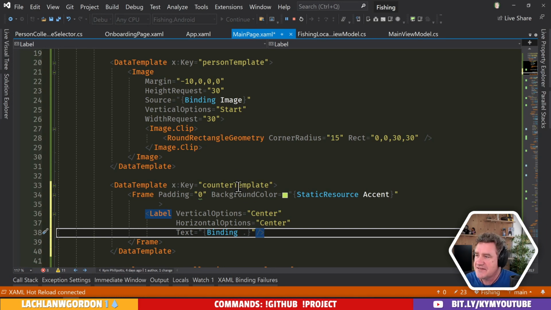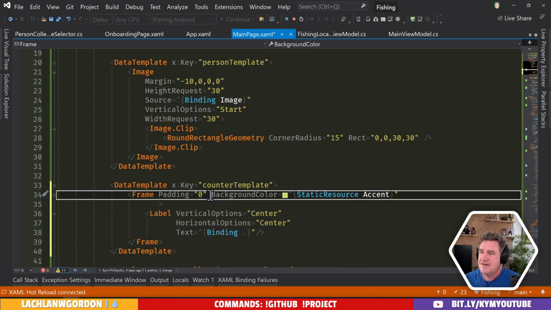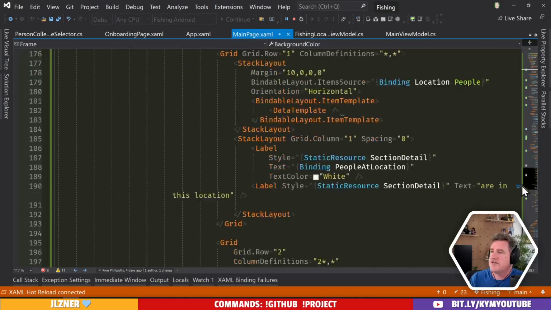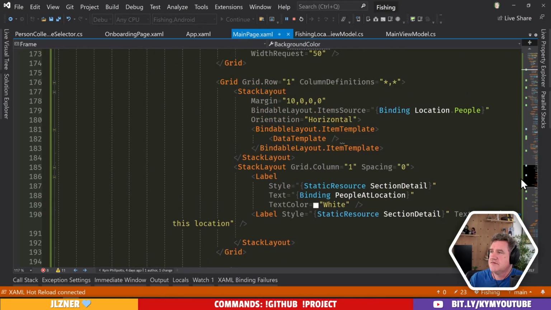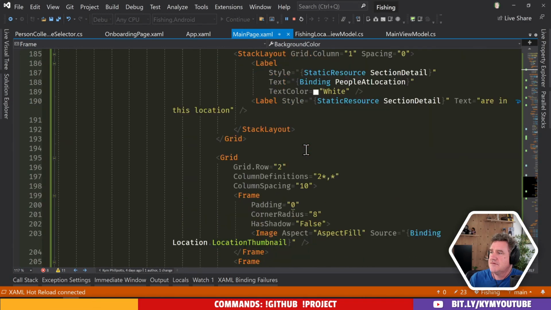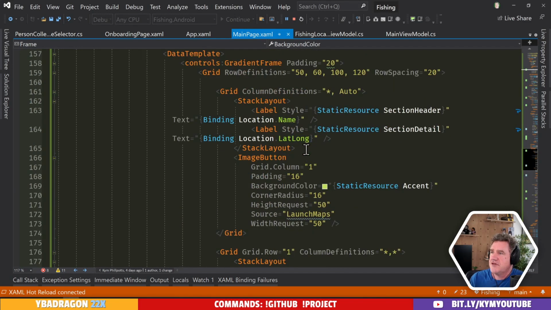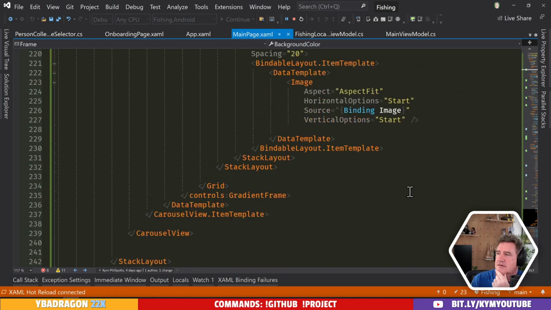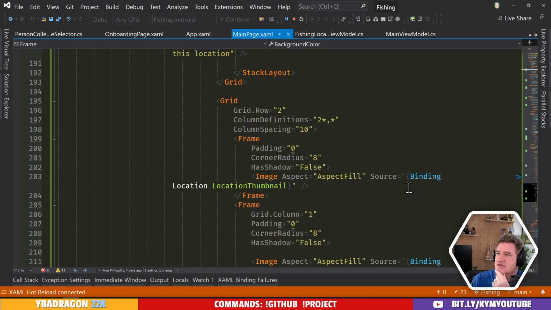Okay, let's get this template rocking first of all. See whether this magic works. Because what we're going to do, we've got an image button down here above our fish.